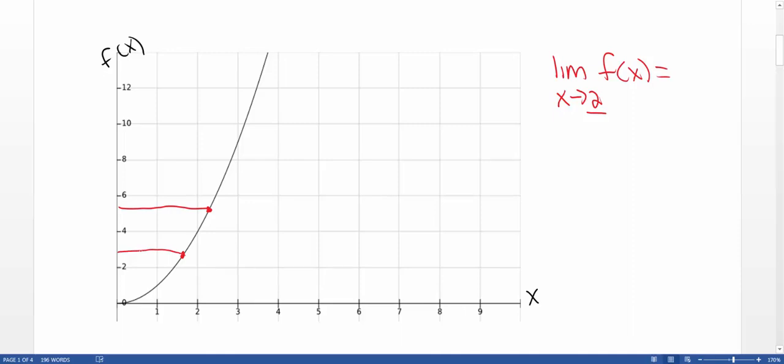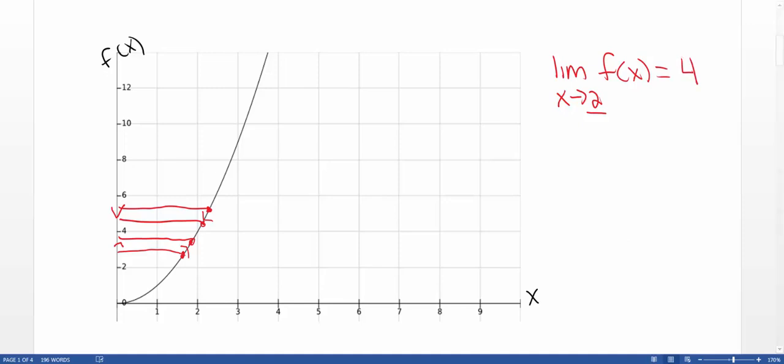So I've picked x values about halfway between the integers, right around 2. So the idea is that we want to get closer and closer to 2. So I get closer on either side, and then I look at what happens with my y values. So here, as my x values got closer to 2, my y values are getting closer and closer to 4. So as my x values move closer to 2 from both sides, from the left and the right, I can see that my y values are approaching 4.